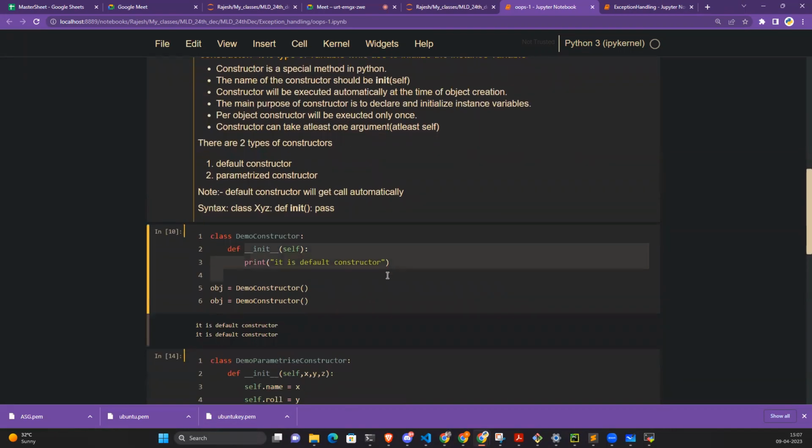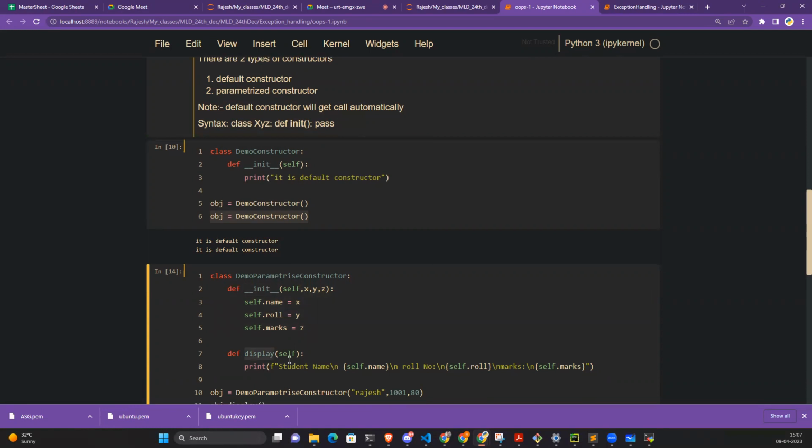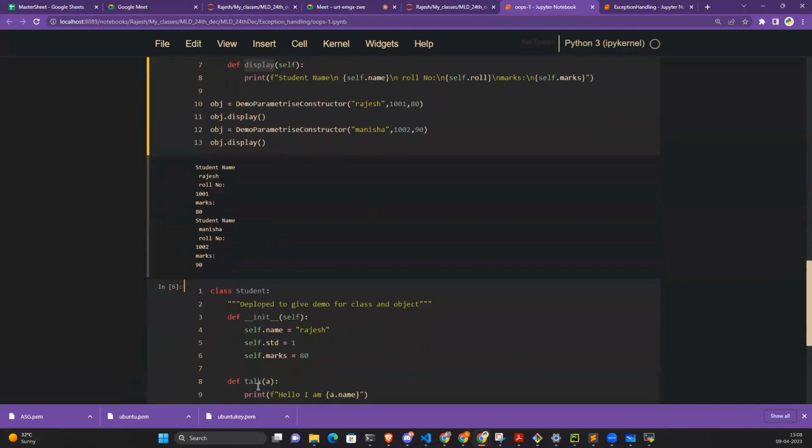This is called the default constructor, and the default constructor will get called as soon as you create the object of the class, right? Now we have seen the parameterized constructor as well, where we pass the parameters inside the constructor. As soon as you create a parameterized constructor, the default constructor will not get called at all. So keep these things in your mind. Whenever you create the parameterized constructor, the default constructor will not get called, right? And we have seen this is the method, and we created this thing. Whatever variable you create here inside the constructor is called an instance variable.